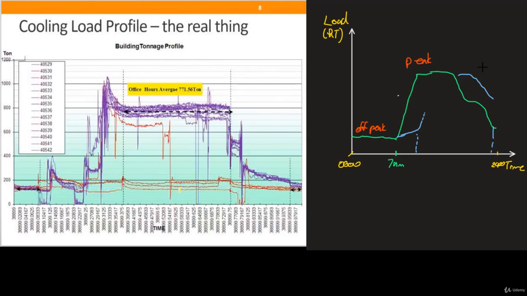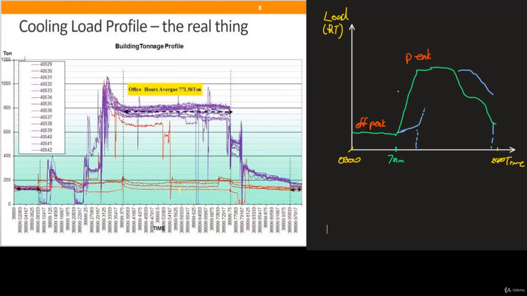And in the real thing, if you are going to use a BMS to trend the data, and after you trend the data using BMS and you plot it, it will look something like this. Of course there will be some spikes here and there, because sometimes the sensor may be affected, and if one reading is affected, it will cause your load calculation to fluctuate a lot. That usually happens during the startup of your chillers, and when you cut off your chiller, during that period of time there will be some spikes.